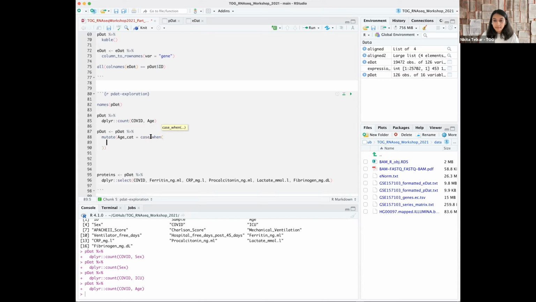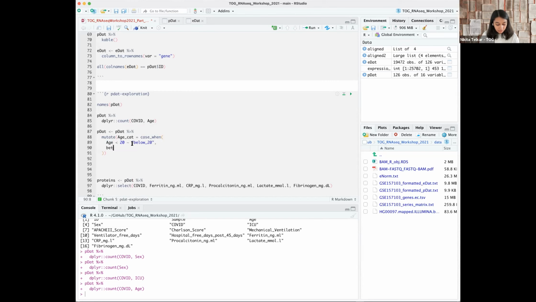Okay, and then age. I'm going to specify that if age, our variable age, is less than 20, then I'm going to code it as below 20.